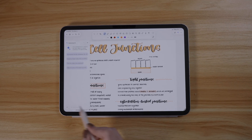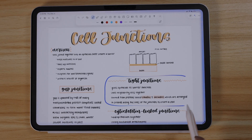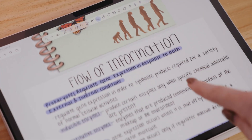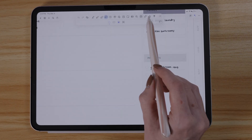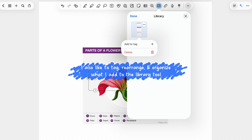My favorite feature of NoteWise AI is magic select. If I come down here and press the plus button and tap magic select, I can circle anything in my notes — paragraphs, equations — and get help solving or understanding what I selected. Super helpful for clarifying difficult-to-understand concepts. I graduated with my bachelor's in chemistry, which involved a lot of research, lab work, and pulling up different reference material. That's why I love the library and clipboard feature in NoteWise — I can call back on notes or information I copied previously, reference it, and pull it back into my notes while planning out research or outlining papers and lab documents.